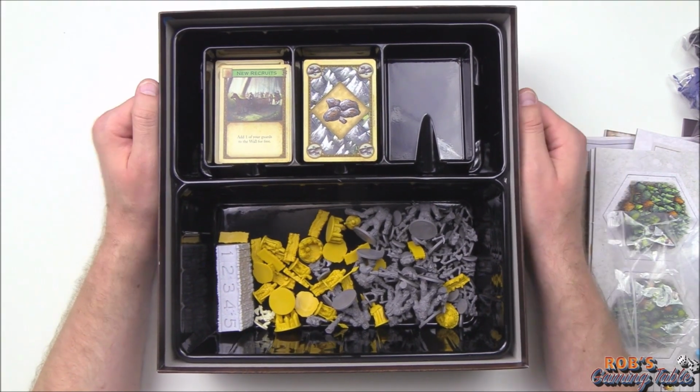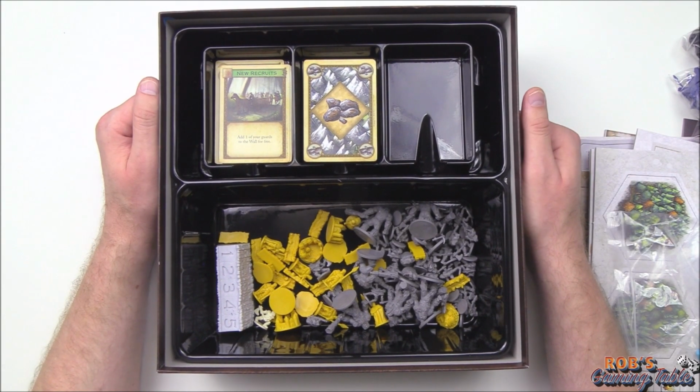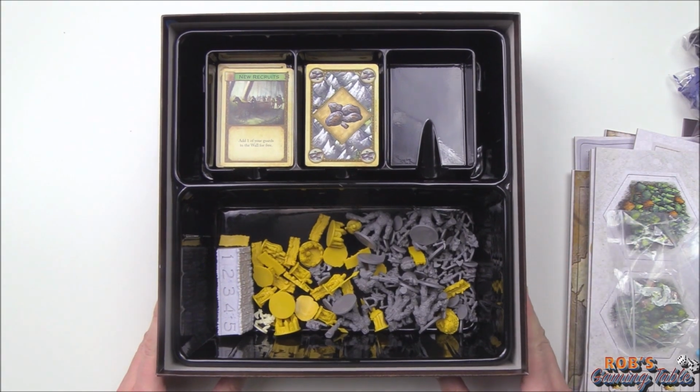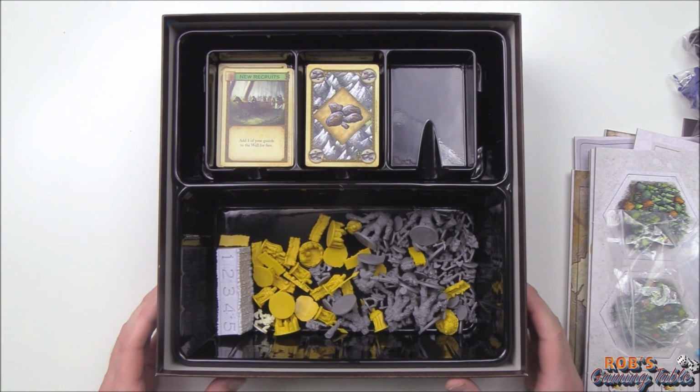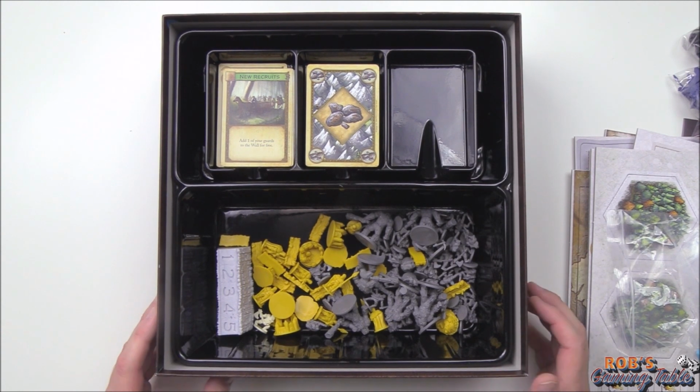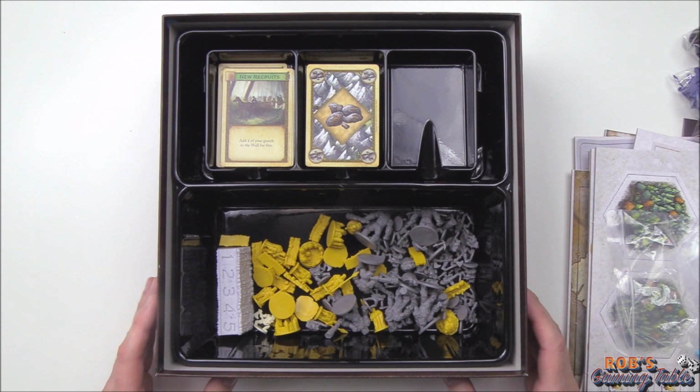So that's going to do it for the unboxing of Game of Thrones Catan Brotherhood of the Watch. So like I said, stay tuned to the channel. We're going to do a playthrough, hopefully with 3 players to start. We'll get a 4-player game going at some point. And do a run through this, go over the rules more in-depth, and then play through the game to show you how it plays.